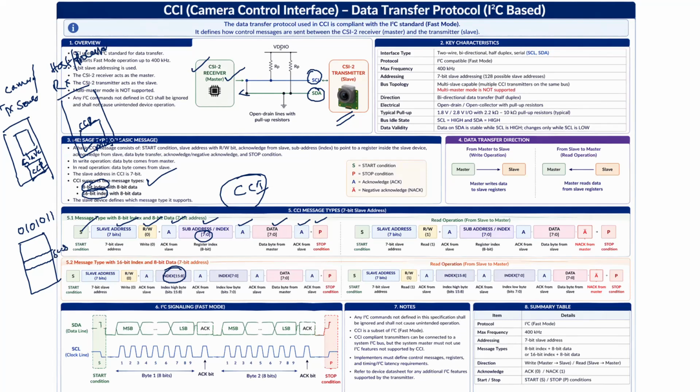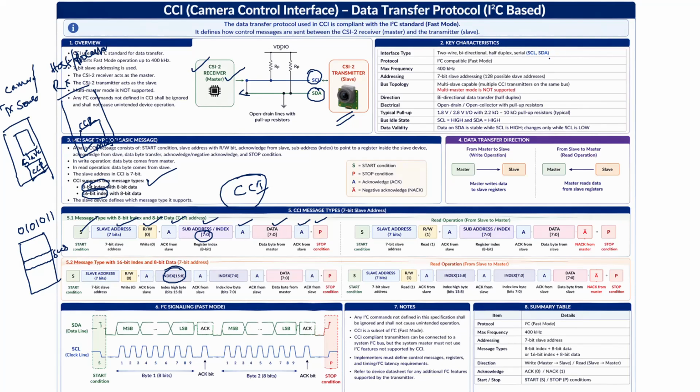Whatever slave we have, the address inside it is called the index address or sub address. In CCI, this sub address will automatically increment for the next transaction.